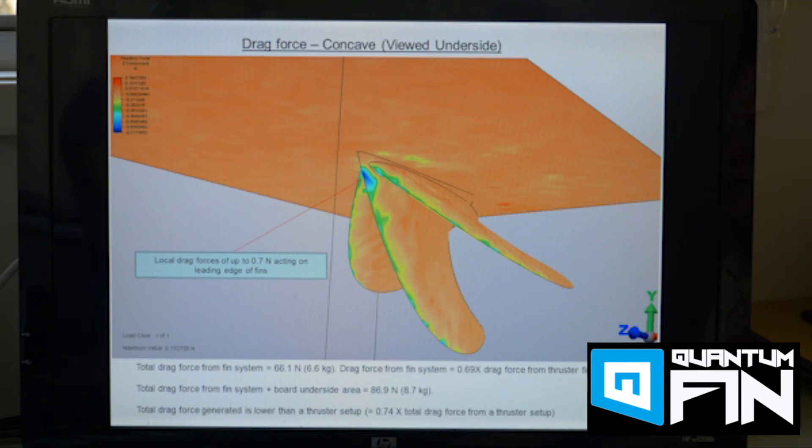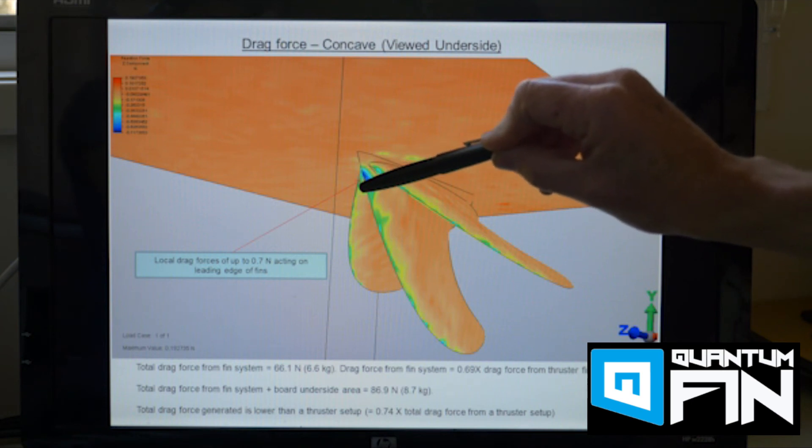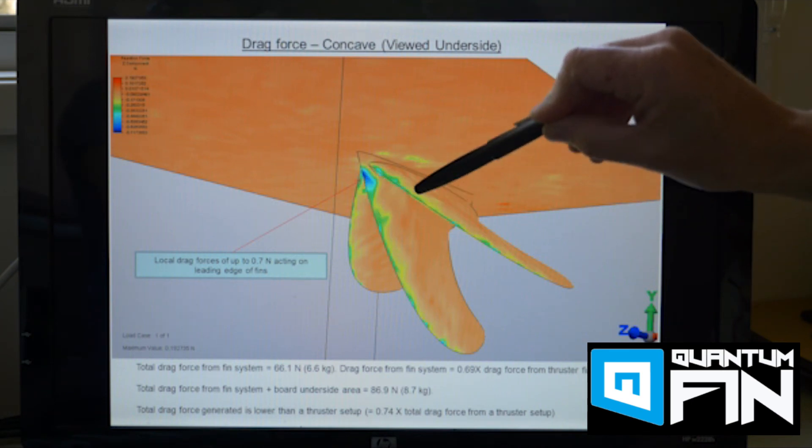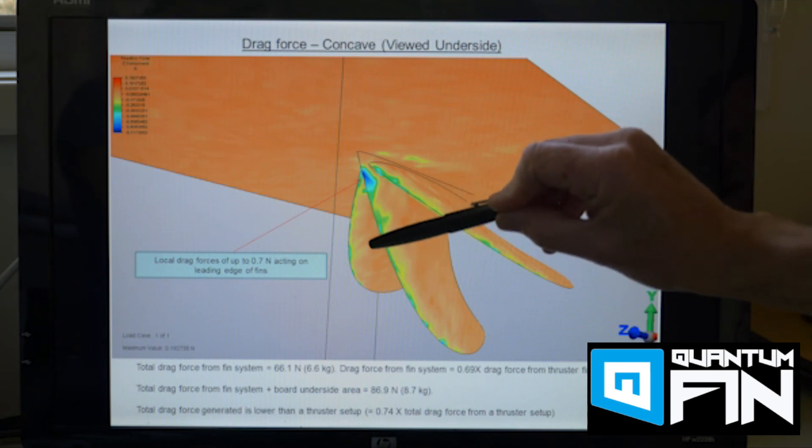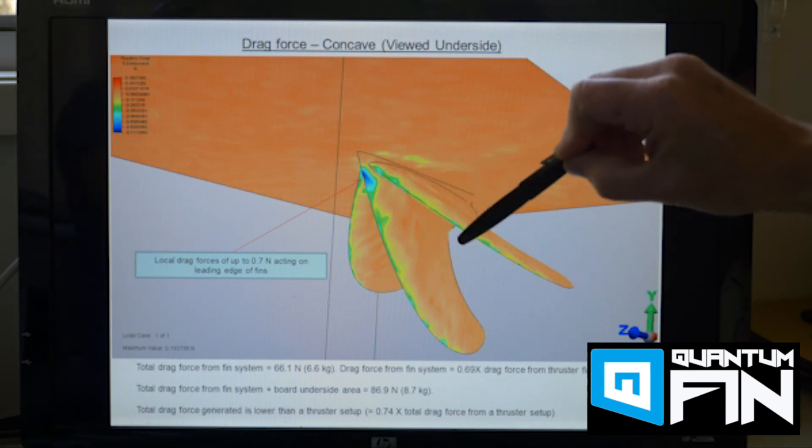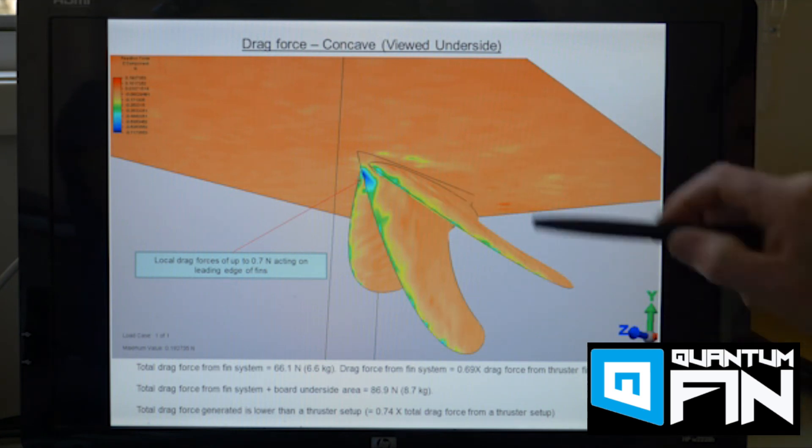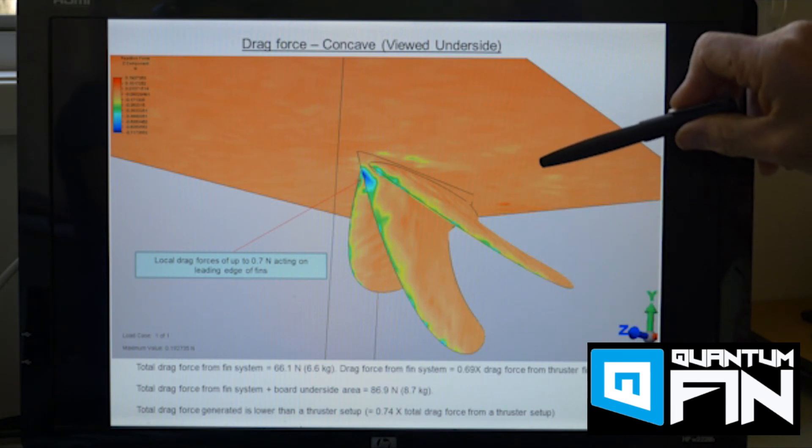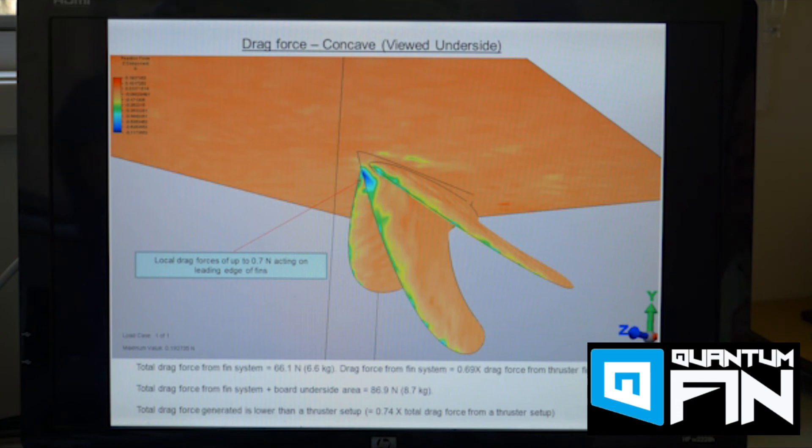When it comes to analyzing the drag force that's acting on the new q-fin design we can see that there are again some drag forces which act on the leading edge of the fin design but these frictional drag forces don't extend much through the body of the fin itself and the reason for that is particularly on the side fins we've adopted this slightly concave profile on the face of the side fin which streamlines the fluid flow through these gaps between the central and side fins and thereby reduces the drag. So with this setup for the q-fin the optimized design we found that the hydrodynamic drag in exactly the same conditions one meter wave size compared to a thruster setup was like 30 percent less drag than what you would see with a thruster.